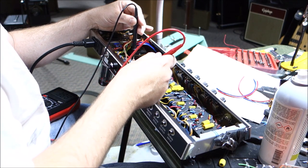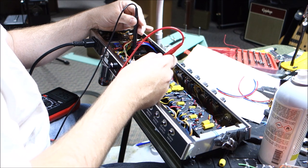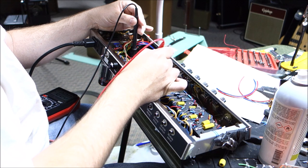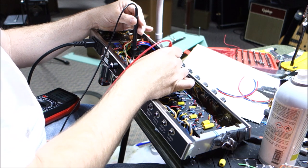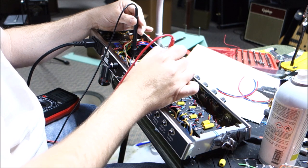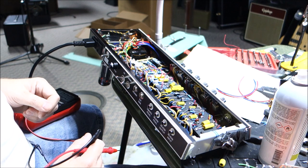As soon as I flip the standby on, was I seeing that jumping over? I'm sorry, I got it wrong. We got 396.8. I need to change the battery in this voltmeter. So, just shy of 400 volts. That seems pretty reasonable. To the output transformer, about 400. That's our C rail that we don't use, about 400. B rail, again, about 400, because this is not loaded. But yeah, we're looking okay so far.